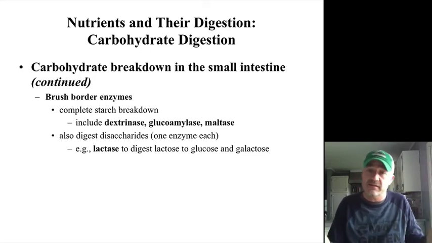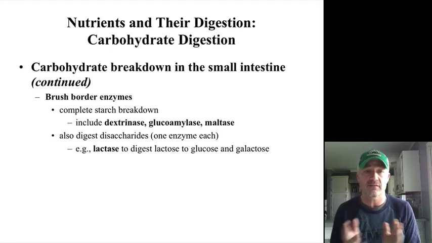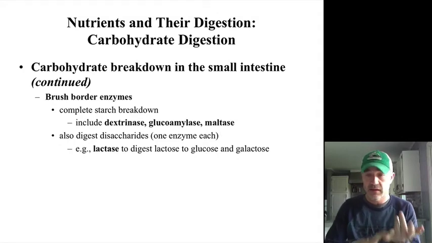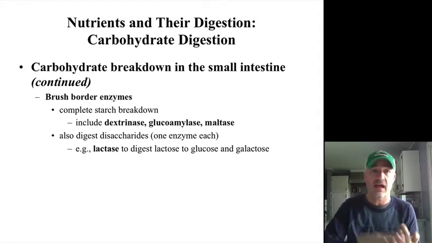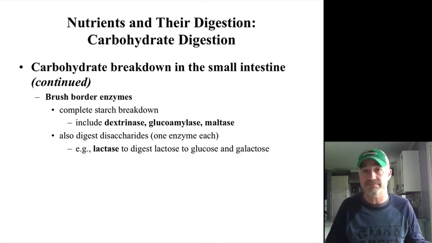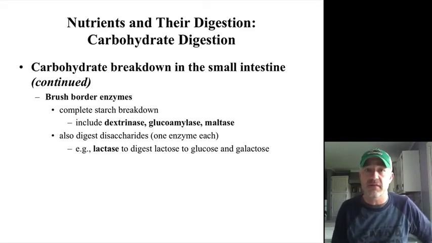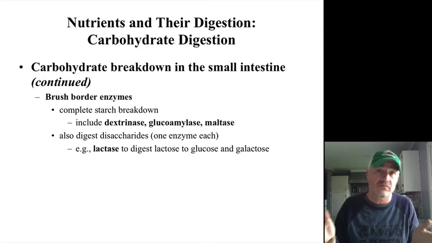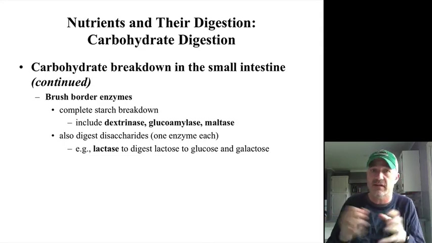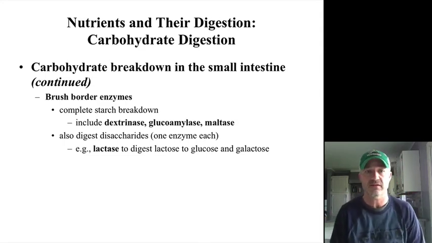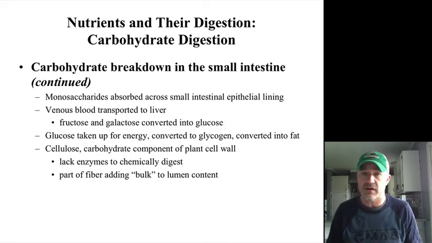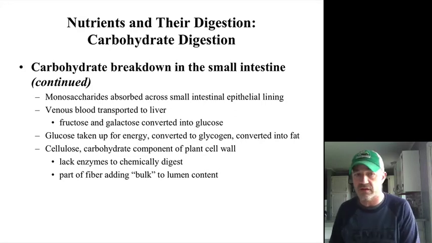Again, the main thing we're getting at is that if we're going to get these broken down, we have to have the enzymes to do it. And not surprisingly, between the pancreas and the intestines, we have what we need, with the exception of people with lactose sensitivity issues, to be able to break down all these moderately large starches all the way down to smaller disaccharides and break them into their basic subunits. They're going to be absorbed across the small intestine. A lot of this is going to be either transport or diffusion. It's going to move its way in there.